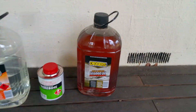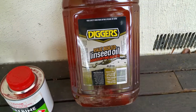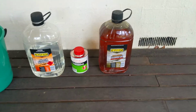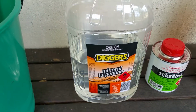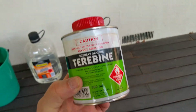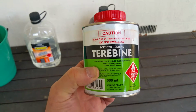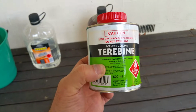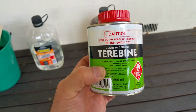What we're using is a boiled linseed oil. Now you can use normal linseed oil, but boiled linseed oil, when it dries off, comes to a harder finish. Standard mineral turps and Terebene. Now this Terebene speeds up the drying of the linseed oil. The old traditional painters used to use it in enamel-based paints if the weather was looking inclement and they wanted to speed up the drying on an oil-based paint.